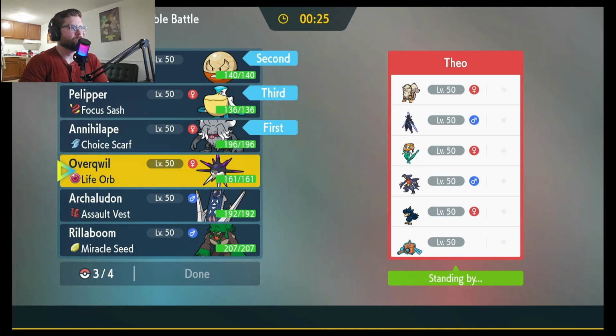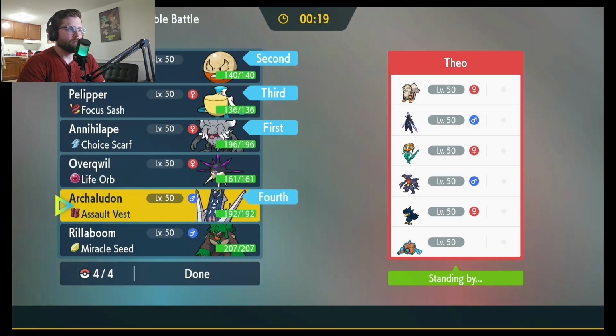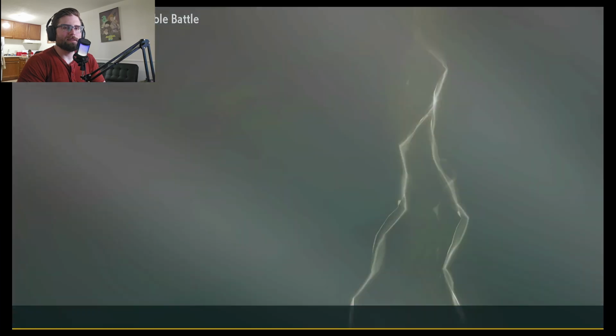Yeah, this is hard to pick. I actually think I'm going to do our Archaludon, because I can Terra Grass if necessary. And I don't care about Intimidate as much as I do on Overqwil. It's kind of my thought. You could make an argument for either. In theory, you could also make an argument for Rillaboom.